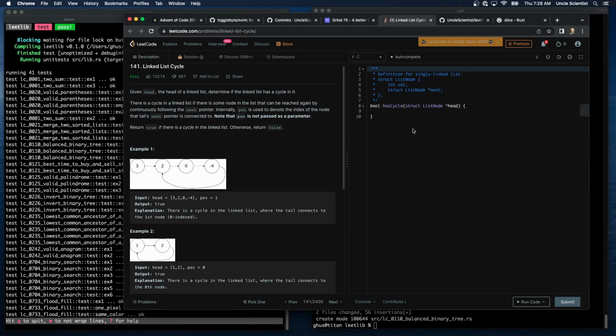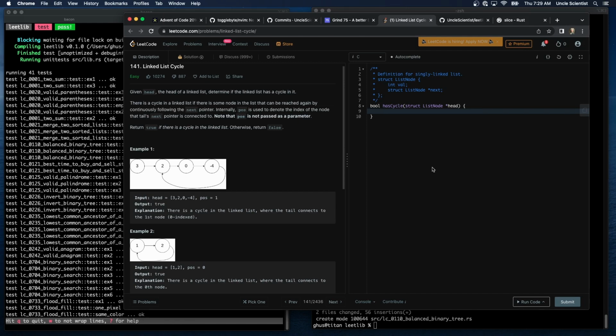This is pretty basic, right? Does it have a cycle or not? The traditional way to do this is to just have 2 pointers, one of which runs twice as fast as the other one. And then you'll be able to determine whether or not there's a cycle if they ever are equal to each other. And as soon as you hit null for the end, you know you found the end of the list.